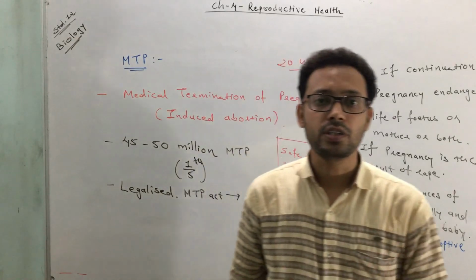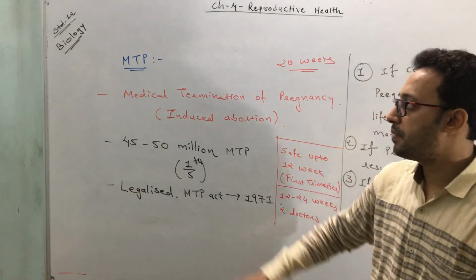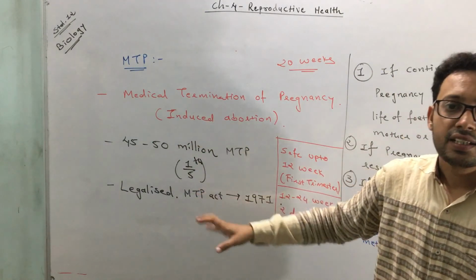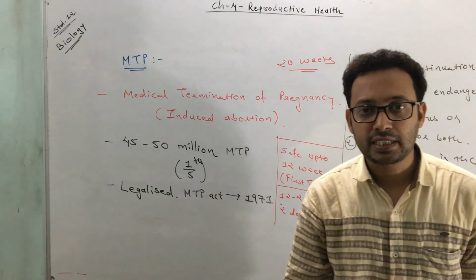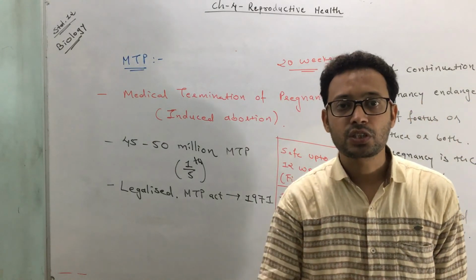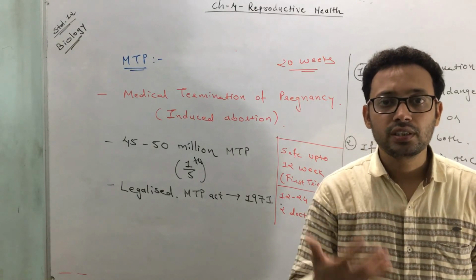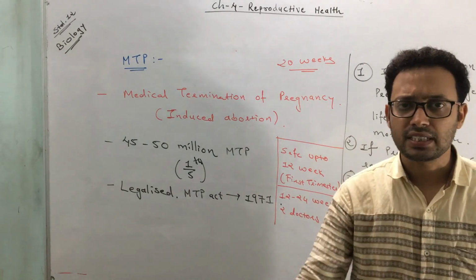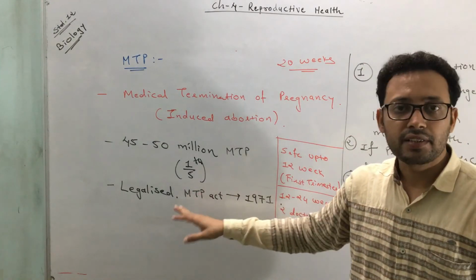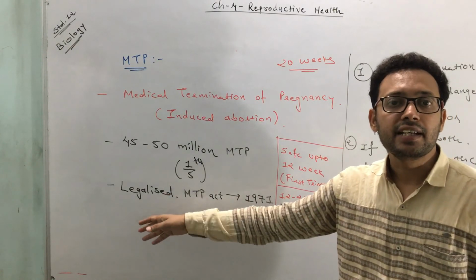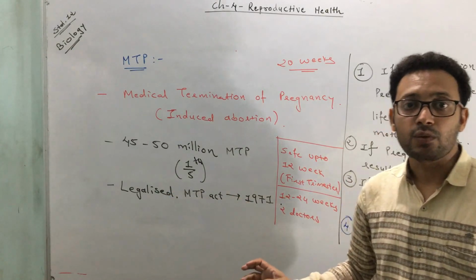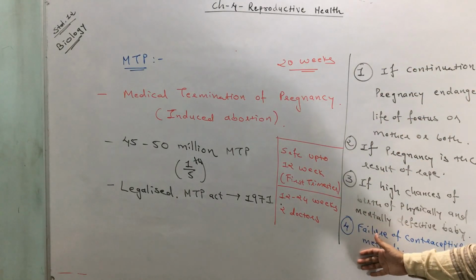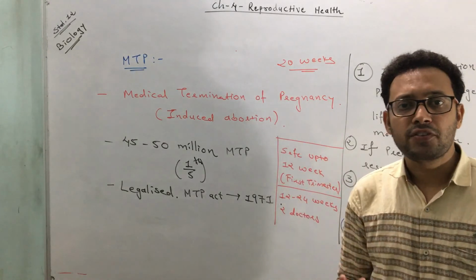Again, it is a very important topic, MTP, medical termination of pregnancy or induced abortion: how it is performed, when it is legalized, whether it has to be accepted or not. That is a kind of debate subject because lots of emotional, social and religious issues are associated with it. Some countries have accepted it, some countries have not. We are living in India, so I will just talk about India. In India, the MTP was legalized in 1971 as a law, and in these four circumstances only the MTP is allowed. In the first trimester, it is safe to perform the MTP.